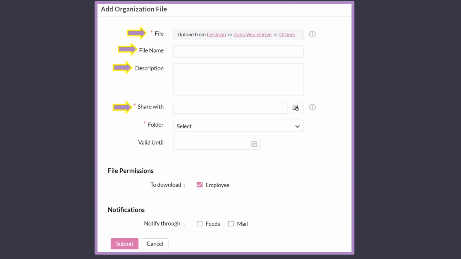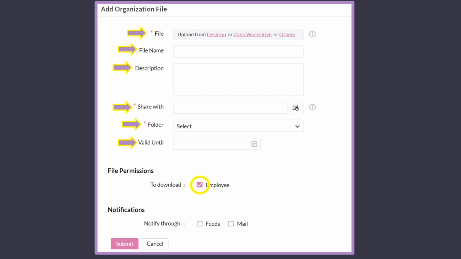Under Share With, select the location or select all. Under Folder, select the folder or add a new folder. If you want the file to have an expiration date, provide a valid until date.